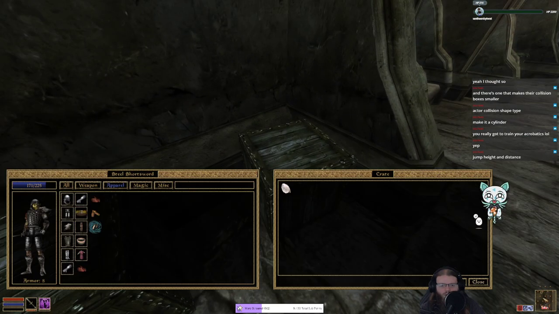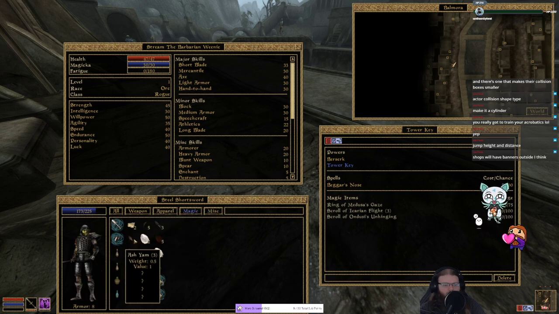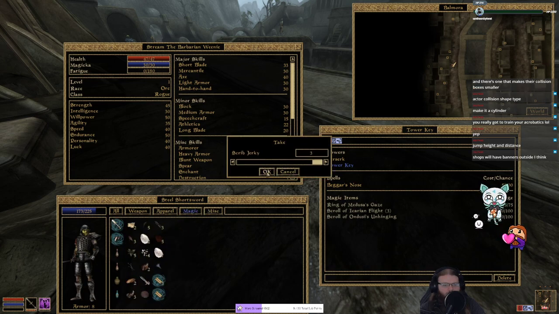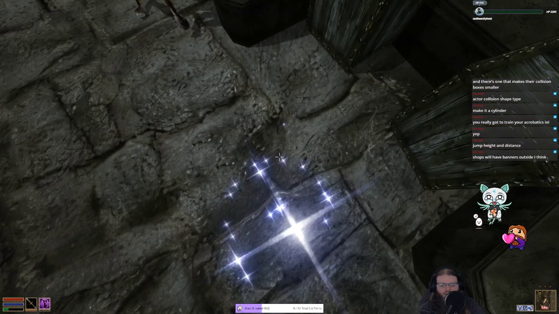Crates. I will take the food. All the food. We're hungry and thirsty. Oh boy. Drink and scrib jerky. Did we learn something about the scrib jerky? No.